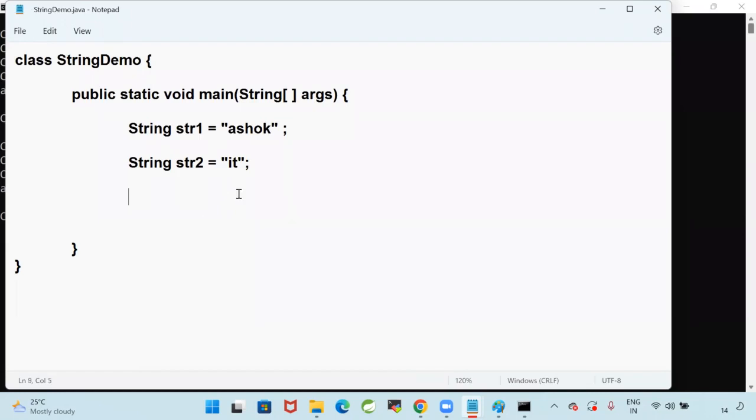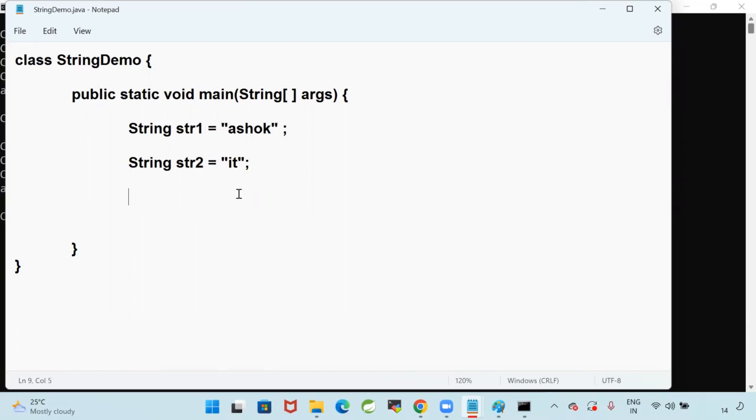Good. Fine, guys. Come on. We are trying to understand str1 and str2. I want to compare two strings. What do I have to use to compare these two strings? I want to compare content, so we need to go for equals. If you want to compare the address of the strings, then you need to go for double equals. If you want to compare the content of the strings, then we need to go for equals.